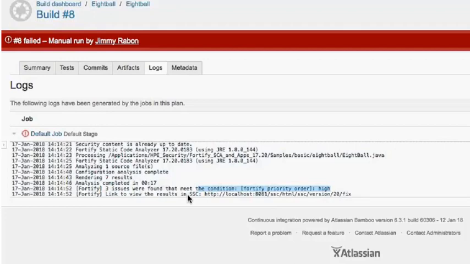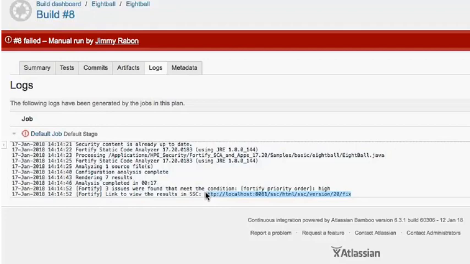So we have automatically run a Fortify scan in Bamboo. We have generated a result file. We have uploaded that to Software Security Center. And then it has come back to Bamboo that there are high issues that need attention. And therefore, we've marked this build as a failure. We can go in and fix those issues, rebuild this code, and the build failure would pass, and we would have a successful build.